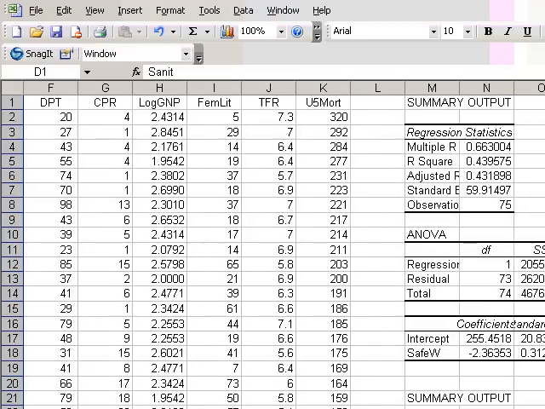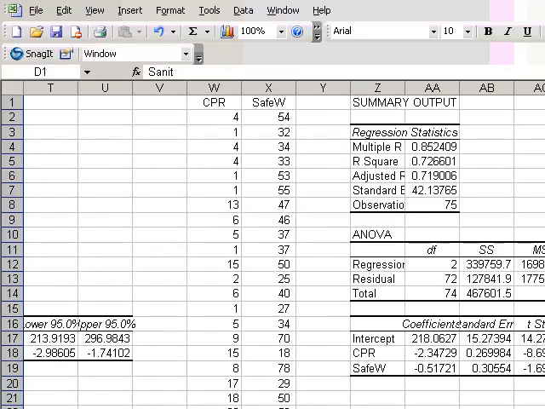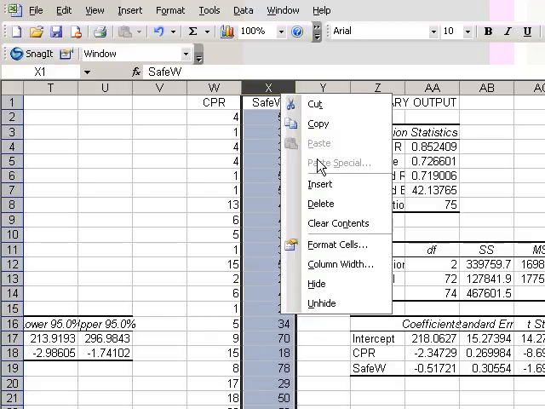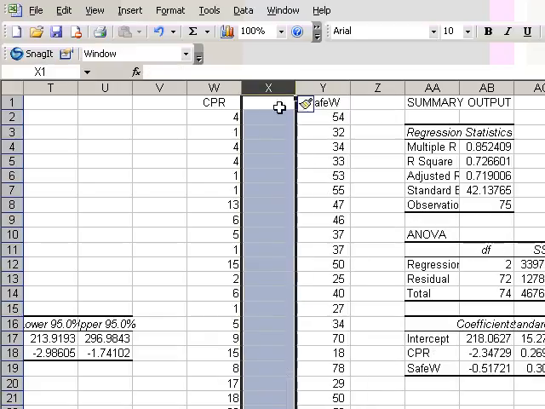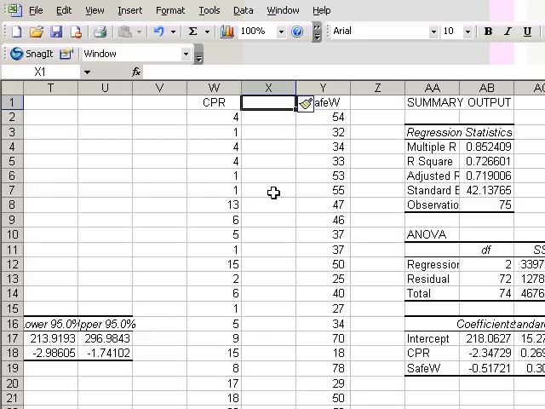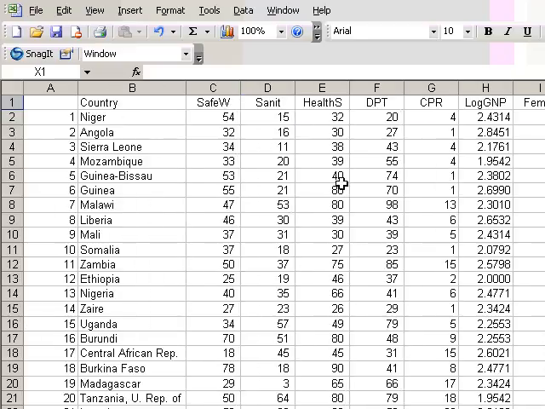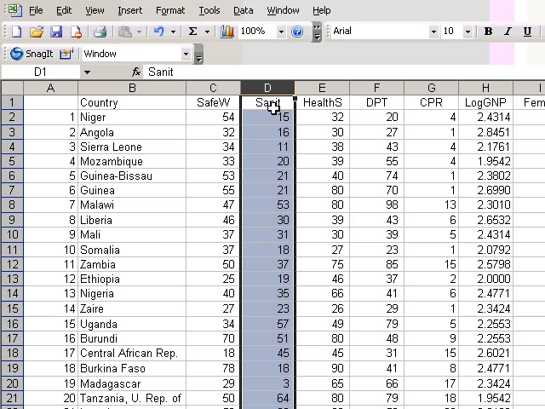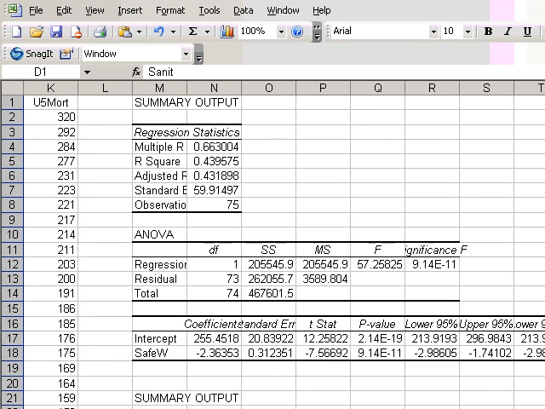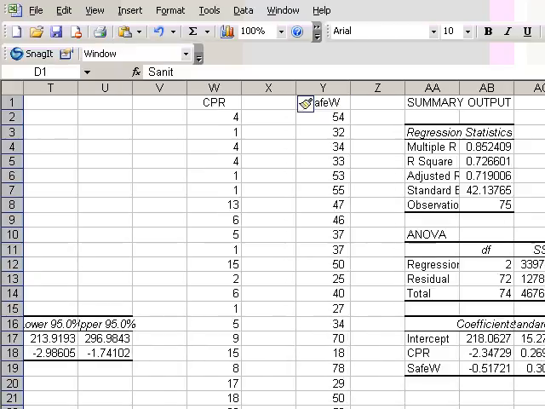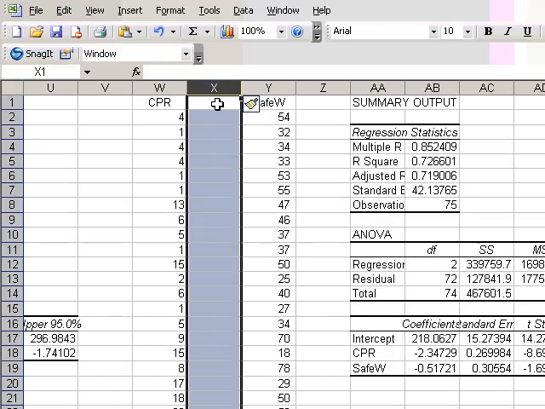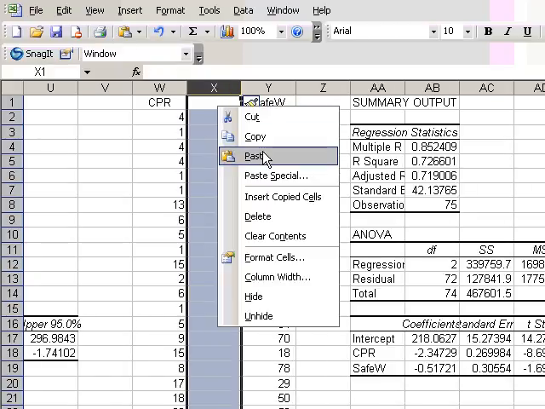In order to do that, we'll go back to this set of variables we're working with, and we'll insert a column, and we're going to paste sanitation here. So we'll go back, copy sanitation, come back to our new X column and paste it.